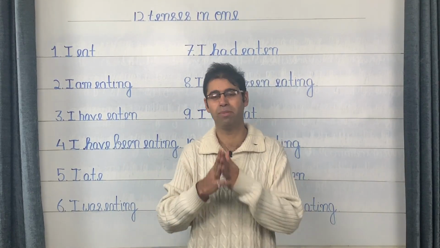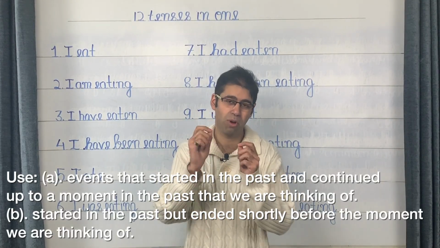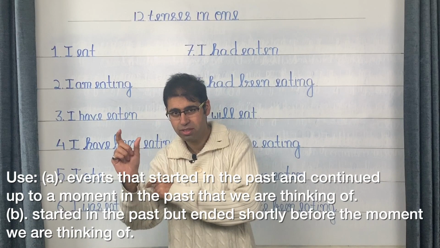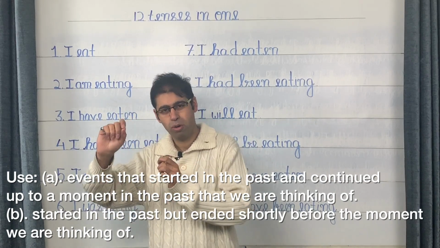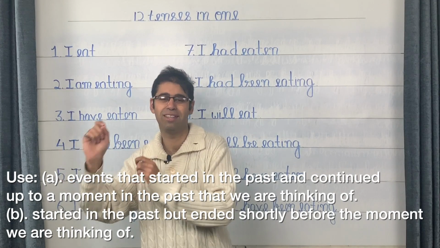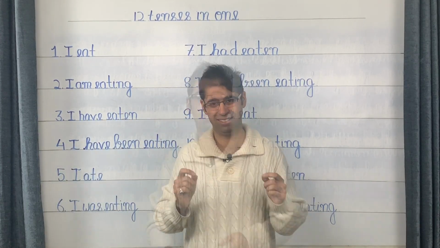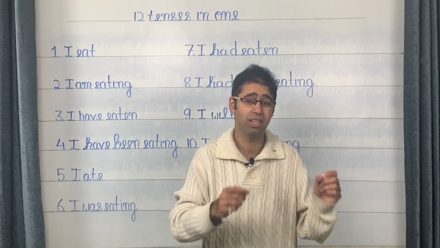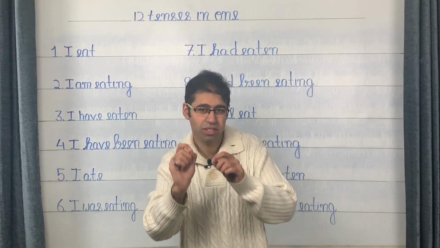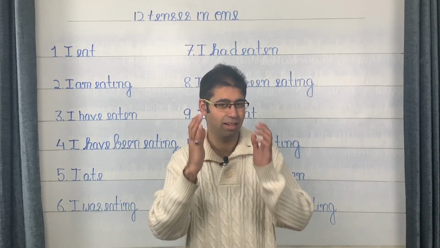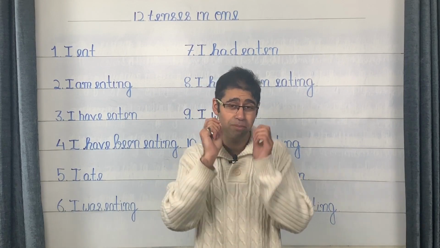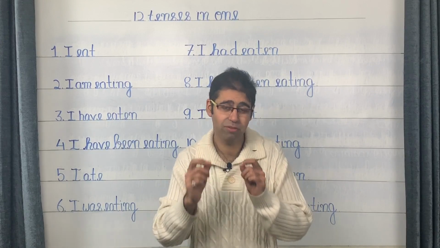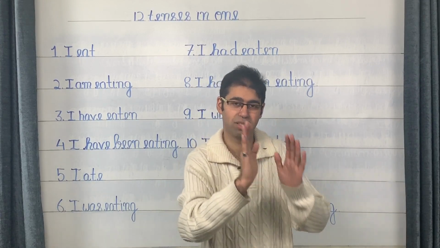And now on to the concept and uses. Speaking of the use of the past perfect continuous, we use the tense to talk about a past event that continued up till a moment in the past that we are thinking of, or stopped slightly or shortly before it. Let's take an illustration for each. Taking the first case, wherein we use the past perfect continuous to talk about a past action that continued up till a moment in the past that you are thinking of, let's take a sentence: when I met them, they had been eating. Now, what is that moment that you were thinking of? That is when you met them. So that's expressed in the simple past.